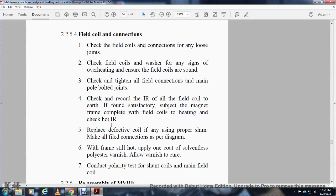Check the magnet frame complete with the field coil seating while hot. Check the hot IR. Replace the defective coil using proper shims and make all the field connections as per the diagram.